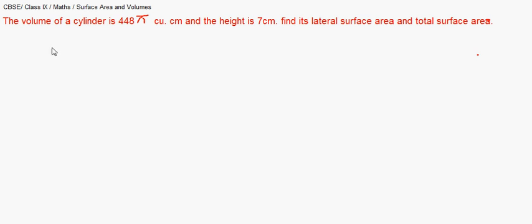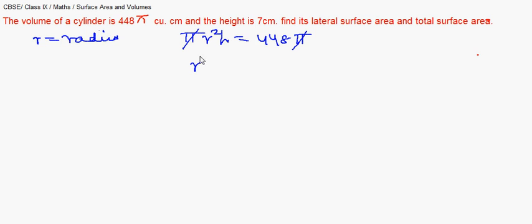Now, what do we take the radius as? We are taking r as the radius, as it is not given. The height is given though. It says the volume, that means pi r square h is given by 448 pi. This pi gets cancelled. I keep radius as the r and substitute height as 7. So r square is 448 by 7, that's giving 64, thereby making r as root over of 64, which is 8 centimeter.